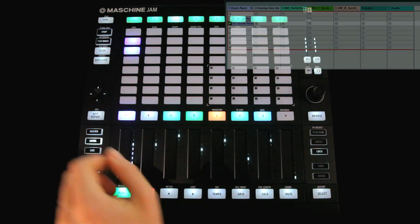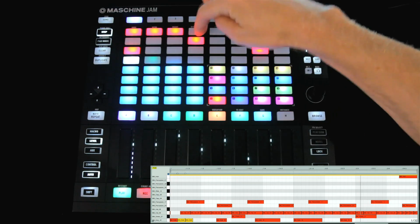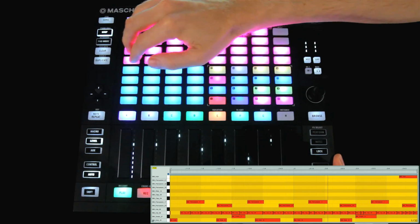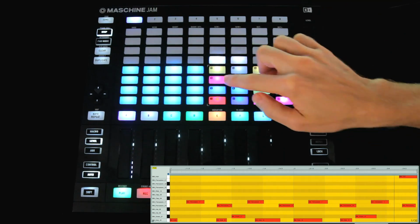Now let's look at a different edit mode for clips, and that's step sequencing mode. Here it works as you'd expect, by hitting a drum and then using the grid above to turn 16th note steps on and off. So I could get rid of the hat and maybe add a ride cymbal instead.